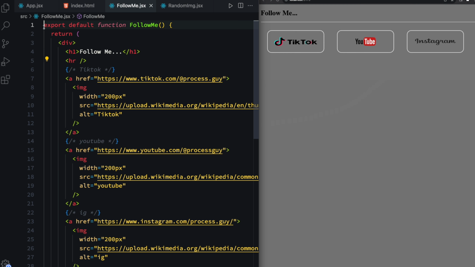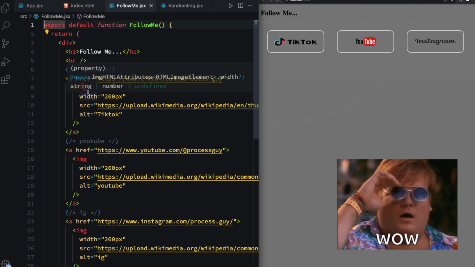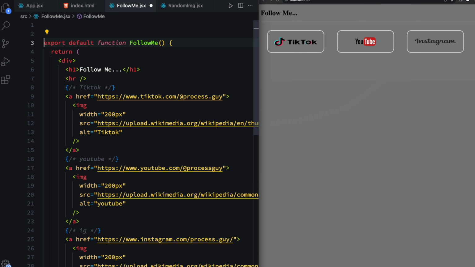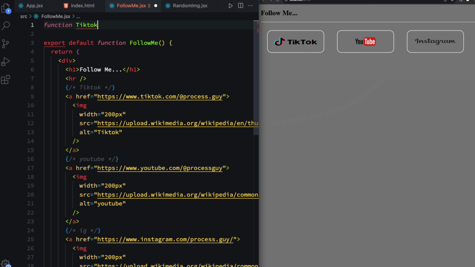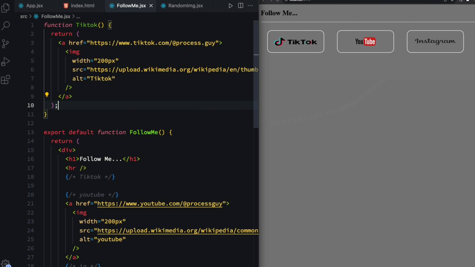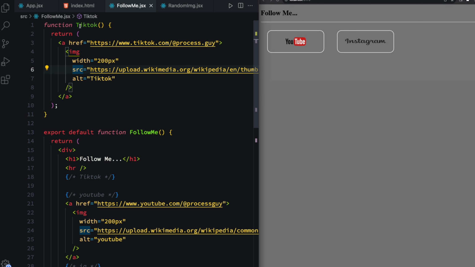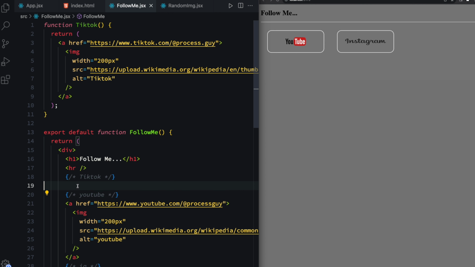So you can have more functions in the sense that you can actually have a TikTok function that will render only TikTok alone. The reason for me wanting to create this is so that I can explain more things to you guys. So I can actually do a function called TikTok, and that function will return only what TikTok does, which is this part. This is just HTML. I'm returning only this so that I can then say, remember this is a function, I want to replace this with a React tag, because React understands this.